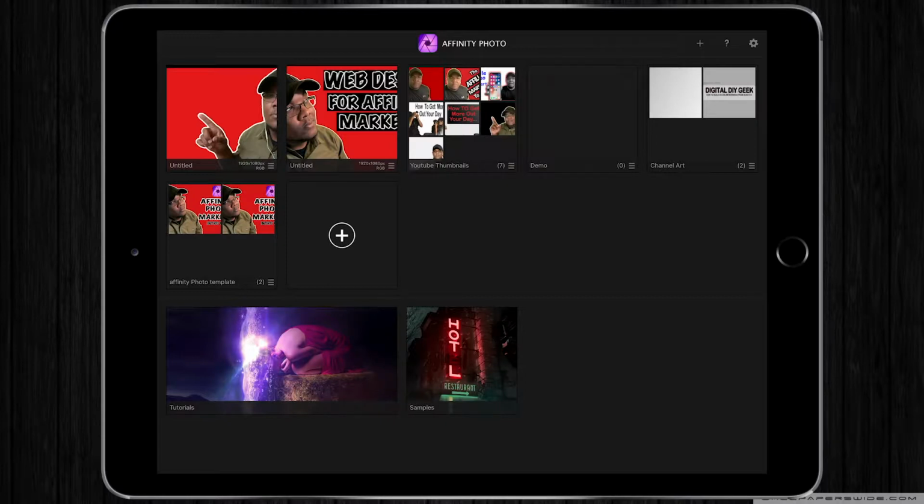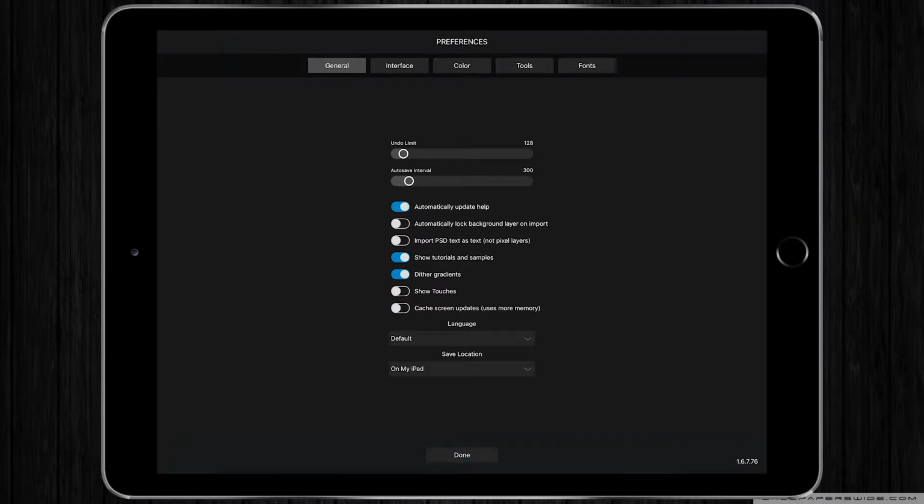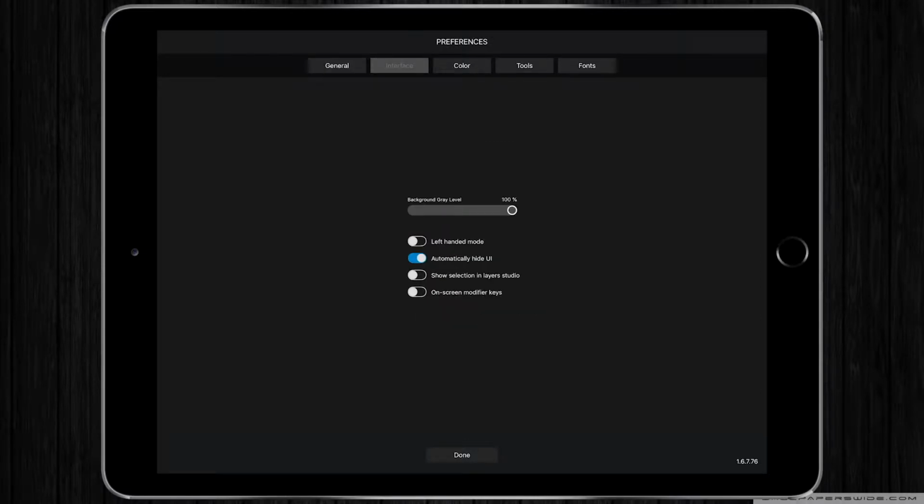Now, the only thing at this point you need to know is in the top right-hand corner, you can see this gear icon. If you ever want to make your canvas black or white, you see where it says General is the first tab, one over is Interface. Right now, I have this turned all the way up to 100%, which means it's going to be white. If I turn it all the way down, that means it's going to be black. And up in here, obviously, it varies. But right now, I'm going to have it white. I'm going to say done.